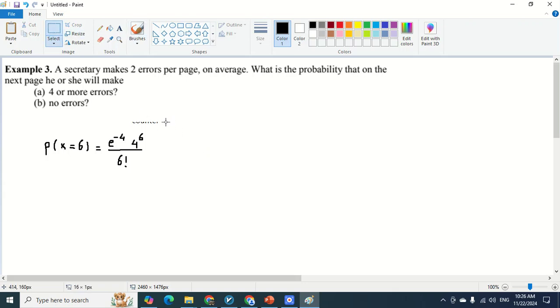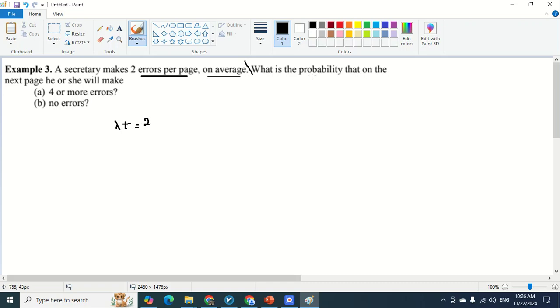Let us take a look at this example and see how we can calculate it. A secretary makes 2 errors per page. The typist error is 2 errors per page, and it holds forever, which means we consider 2 errors as the average error of that secretary forever. So we have one piece of information again here, meaning that the lambda t we have here is given by 2 errors per page, so we just put it as a 2.